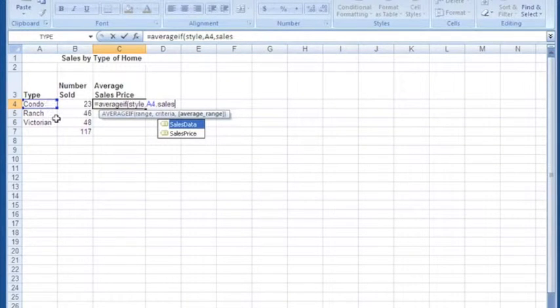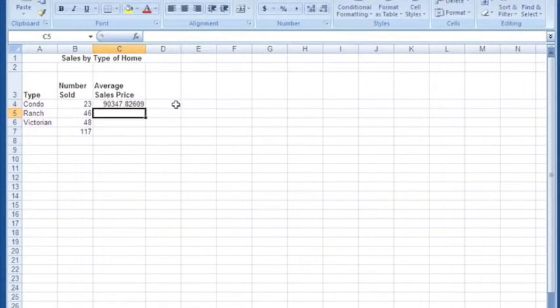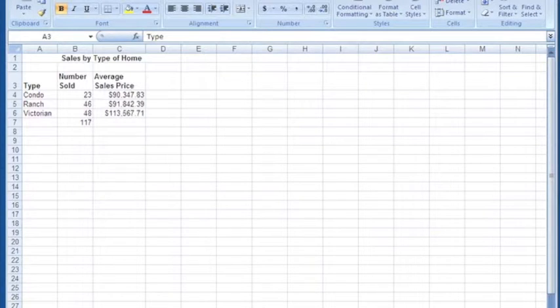price. And you'll notice those options keep popping up as I type, so I'm going to select sales price, but be careful because it doesn't always pick up the whole word like that. So we're going to type in the rest here, and now we have an average sales price. We'll have to go back and format as currency in a moment, but you can select that and drag it down so that it calculates the rest. And then I'm going to pause a moment and format that as currency.